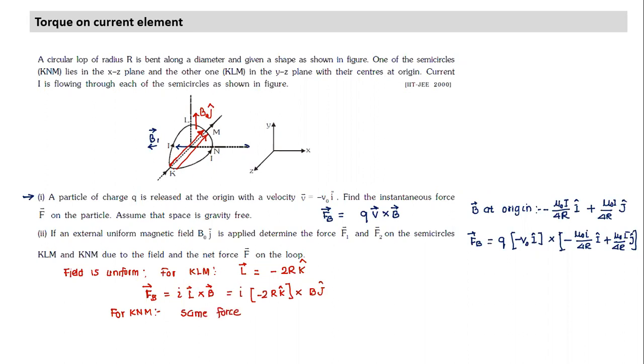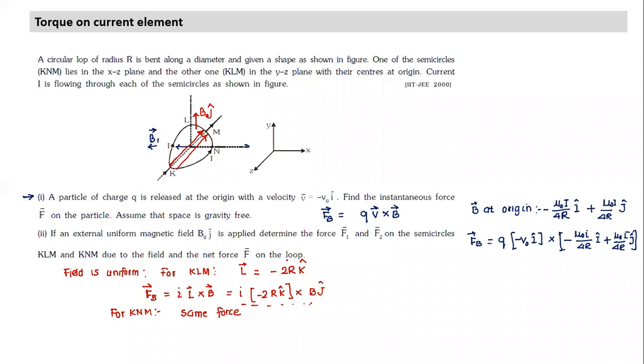Why is the net force not zero? Because this is not a loop here. Some of you may think it's a loop, but actually, it's not a loop. Current is entering from one side and is not flowing in a circular loop here. That's why the net force is not zero. Same force, so we can calculate the net force will be twice this force, since both are in the same direction with the same magnitude. Twice this force is the net force acting on the loop.